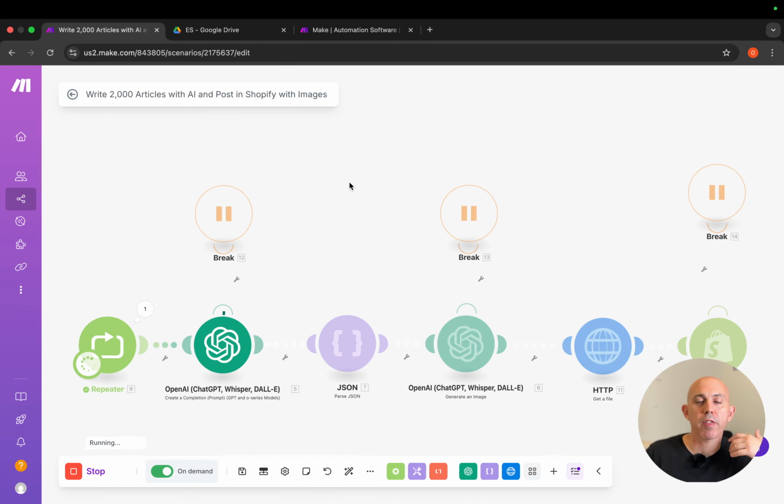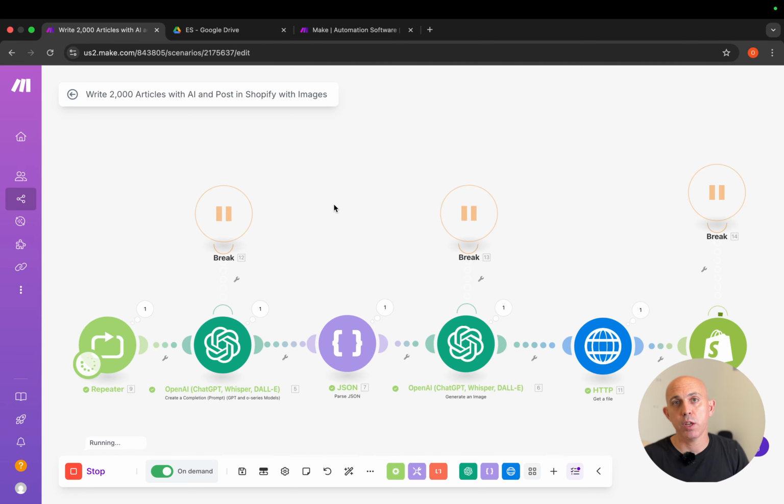Now, one more thing. Once you start creating your own automations, you're going to notice that you have to do more complex things. For example, these breaks. What are these breaks, for example? If I run systems or automations, sometimes there's some technical issues. The system is down, there's some problem. Breaks are a way for you to recognize that there is an issue and try to repeat multiple times in case it was some temporary issue. You can try to repeat, or you can try to store all of the information, or you can try to use it in a different way.